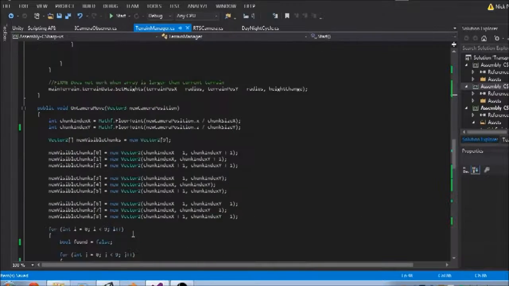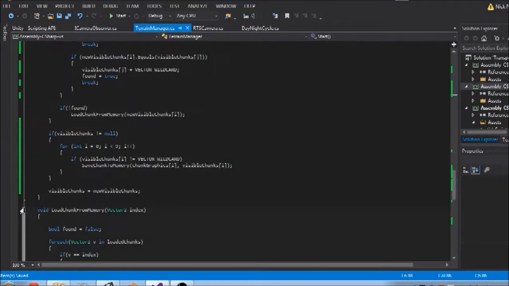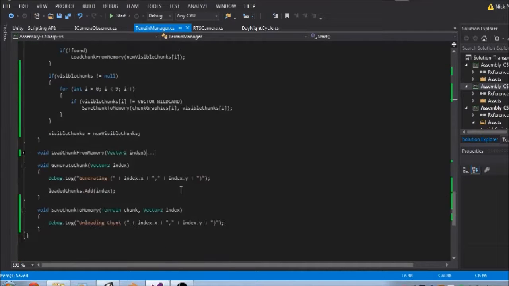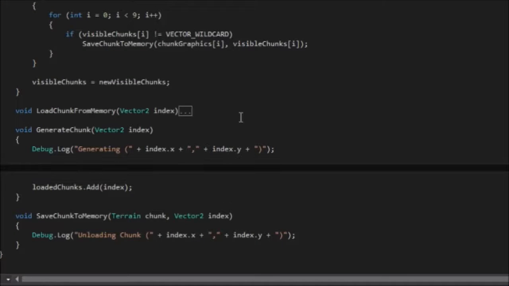So let's just go down to this generate script. I'll fold up the load chunk from memory. So generate chunk, what we'll do here is just position the terrain in the correct place for now. Later on we'll deal with how to sculpt the terrain into the correct shapes and add textures and things like that.